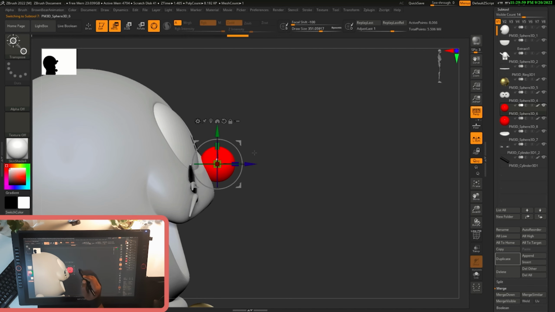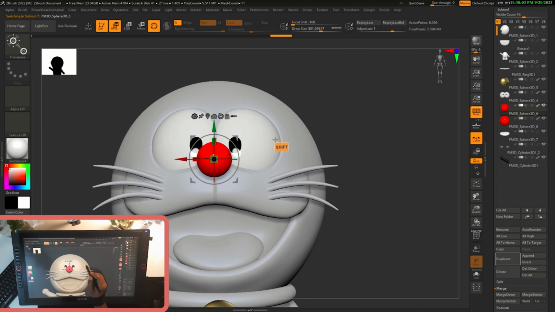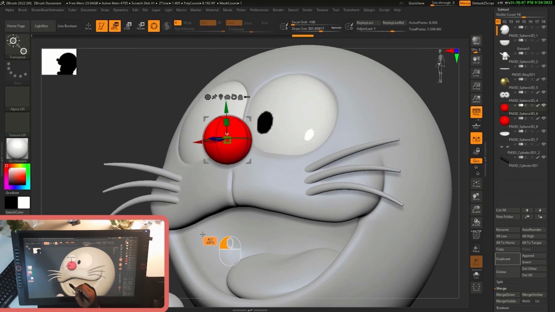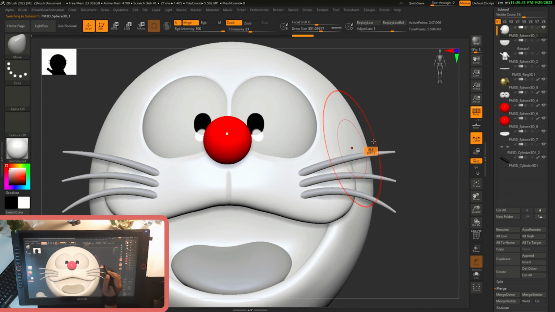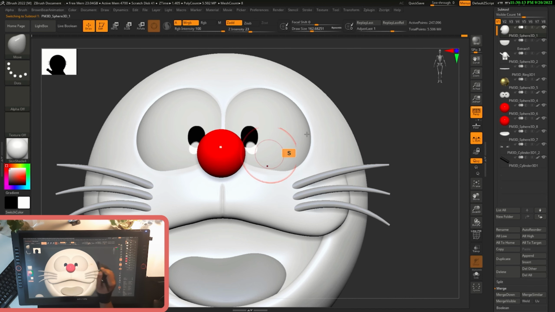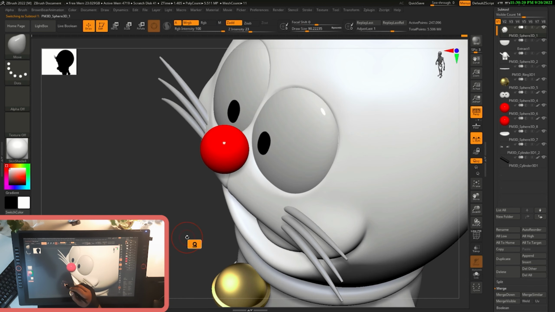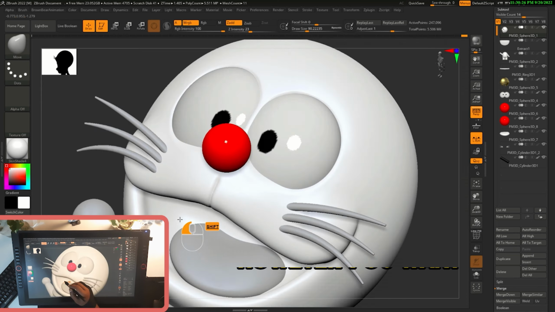You can't be so sure about your shapes and forms that you get it right the first time itself. You have to go through this whole process and see and feel your character, whether it is looking good or not. Then after that you can finalize your character at some point. It's not a rule that you have to make the shapes proper the first time itself, because you can definitely modify it later on however you want.